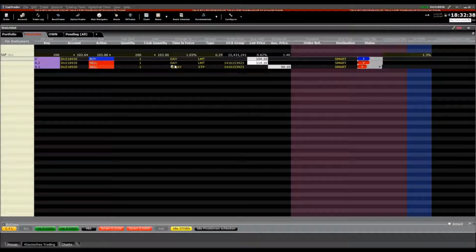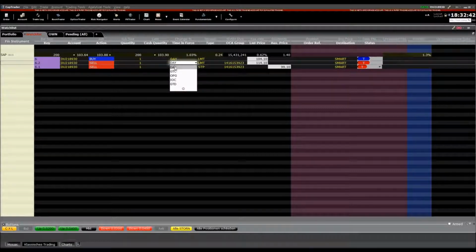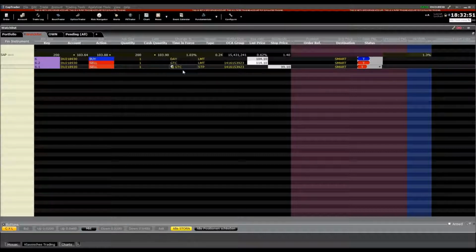Right, so very important is the time in force of the limit and stop loss. We could now change that to good till cancelled, because if the stock price does not meet, for example, the limit or the stop price after 1 day, these orders would have been cancelled.